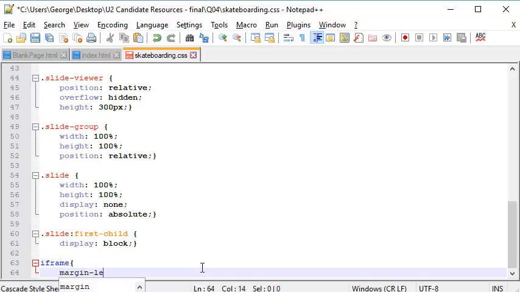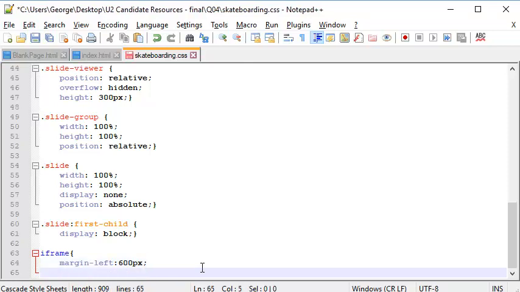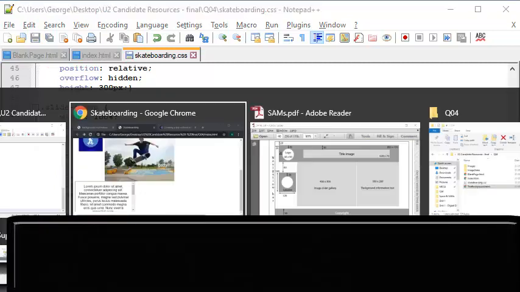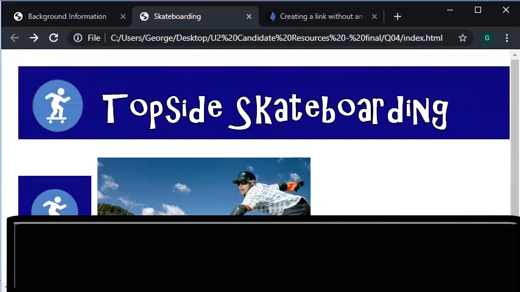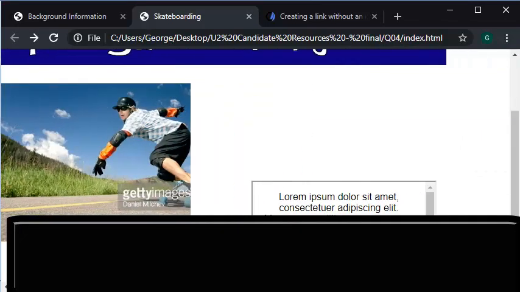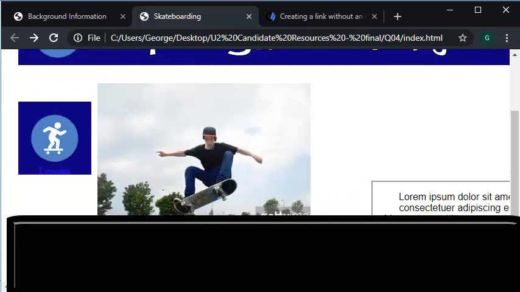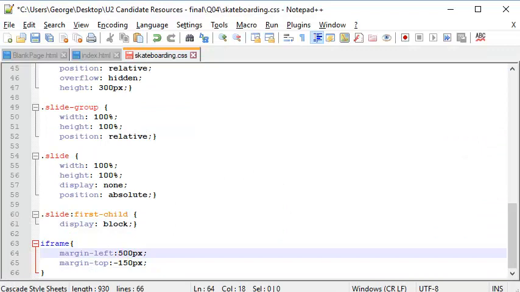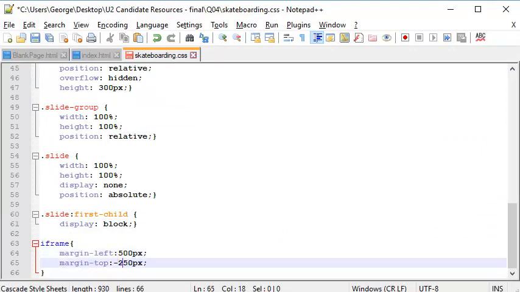Margin left. The 600 can be less. It's too much. 600, maybe 500, and this can be 250.